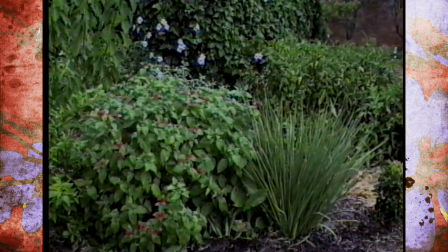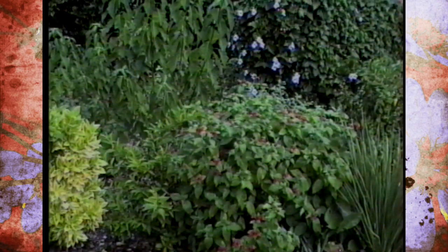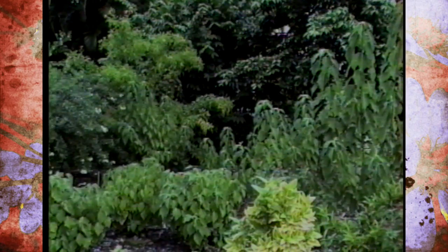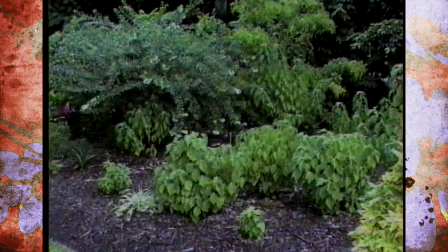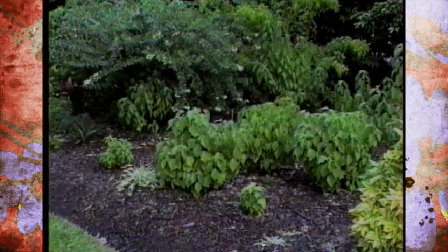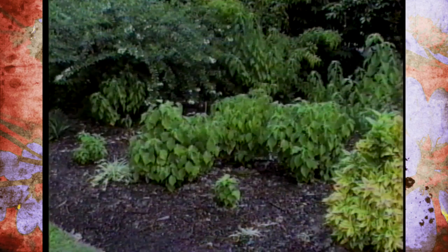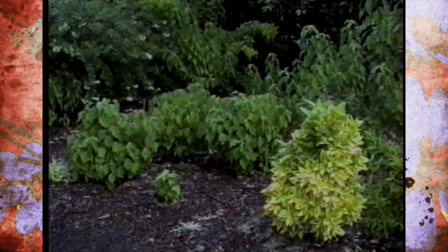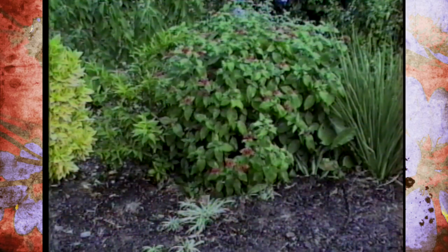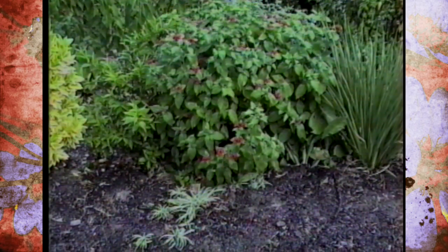The one that really caught my attention was poinsettia. In this footage I'm showing you, it's of a landscape bed in the Brisbane Botanical Garden, and the poinsettia is actually growing there. Now you don't see it blooming yet, but if you look at the foliage and what it's shaped like, you'll be able to pick that plant out. Poinsettia grows as a perennial there, and I saw some as tall as probably 6, 8, 10, even 12 feet tall.